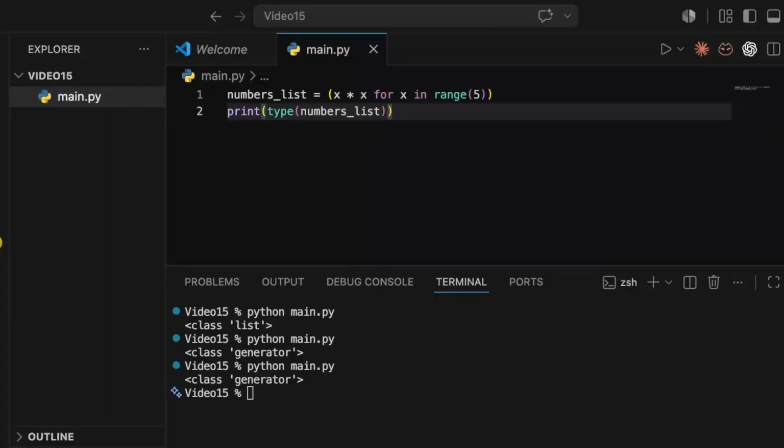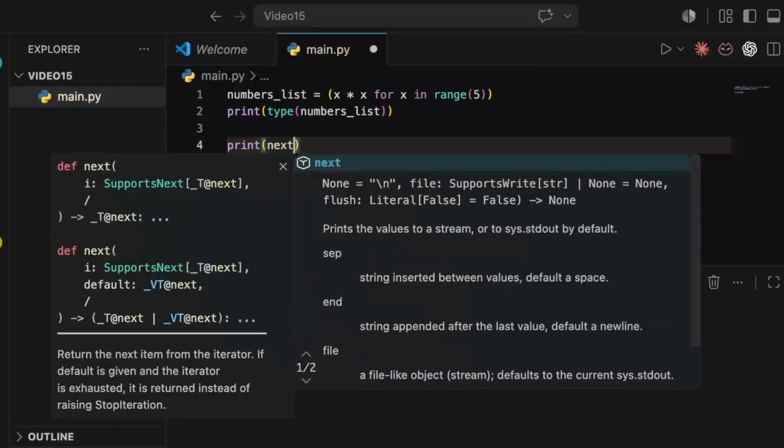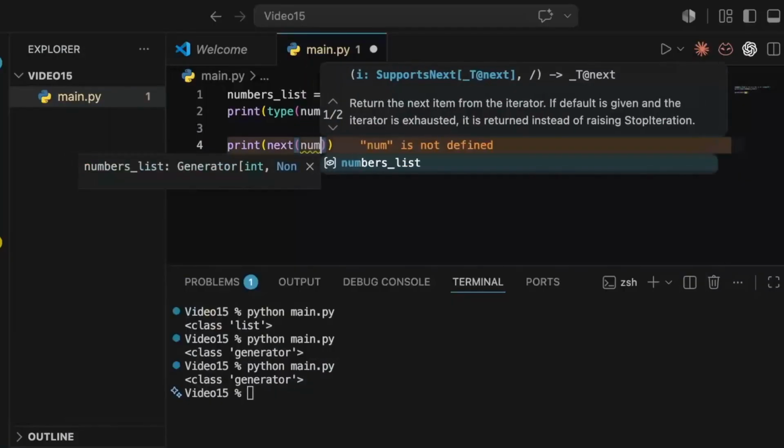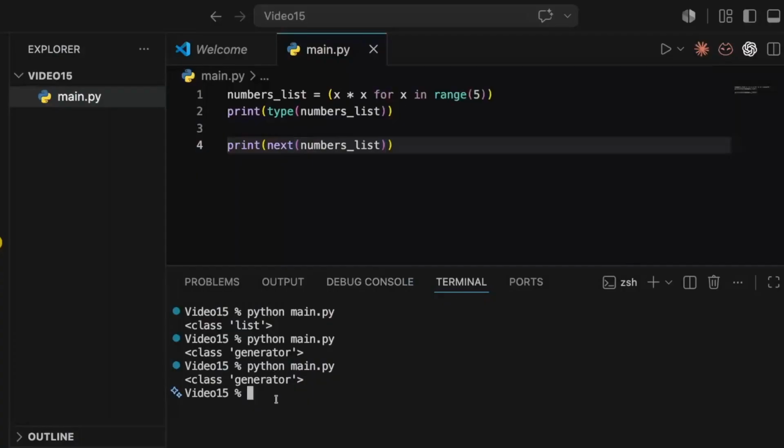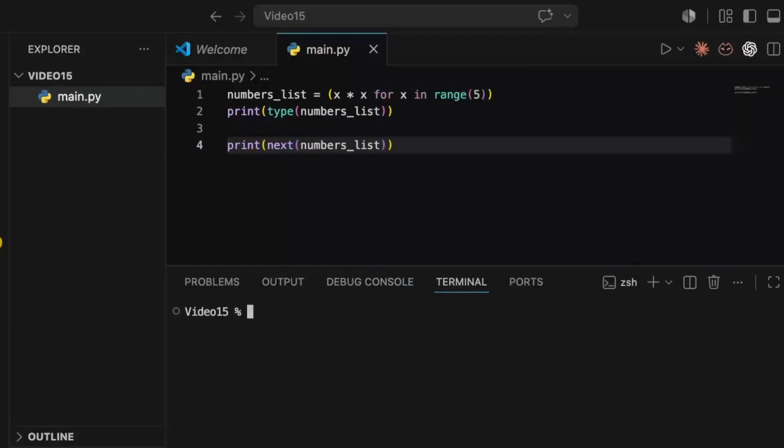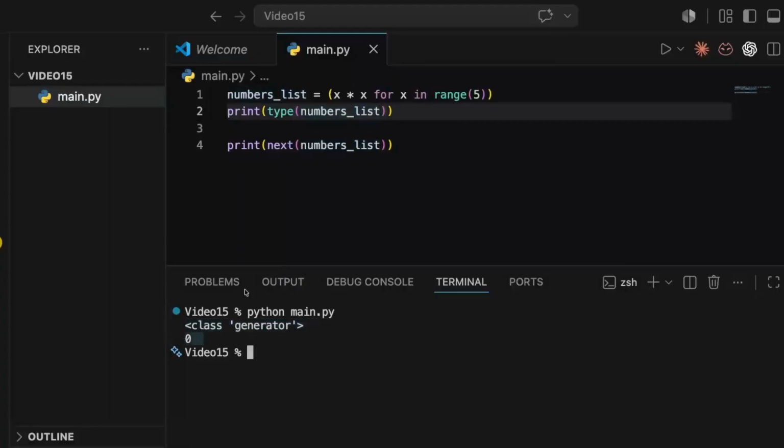We've only created a sort of recipe. Now, if we request values, say print next of the generator, let me clear this again and run python main.py. We get 0. That is for this print.